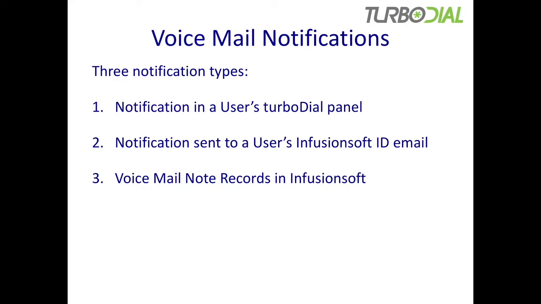Now, voicemail notifications, we'll touch on these first before we show a demonstration, but you'll get to see them again in the demonstration. There's three types. First of all, there's a notification right in the user's turboDial panel that a voicemail has been received. Secondly, notification can also be sent to the user's Infusionsoft ID email address. And then lastly, a note record is created in Infusionsoft and attached to the contact record. That also can serve as a notification of a voicemail.